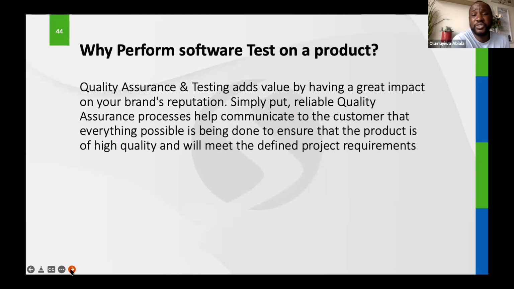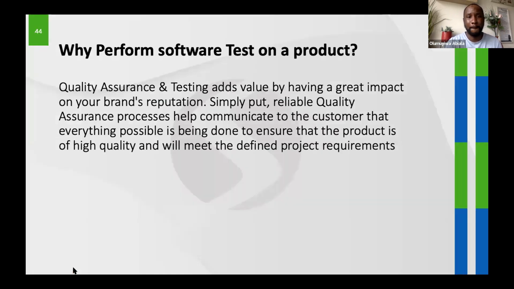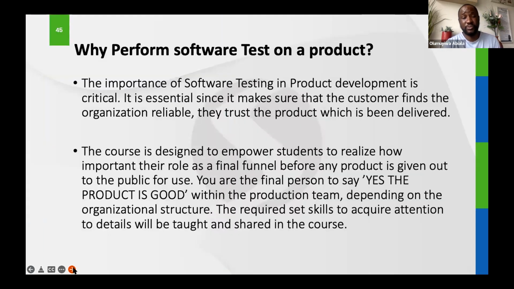And why do we perform software tests on the product? I've said this all over again, it is for you to be sure that yes, it's a reliable quality, your brand reputation is being saved, you're meeting your customers' needs, the project is actually giving the customers what they want, and the performance is up to standard. Because as a software tester, you need to actually perform tests on an application before it's launched. Why perform software tests on the product? It's the same thing I've said, that the product is good. Yes, it's all meeting what is needed.